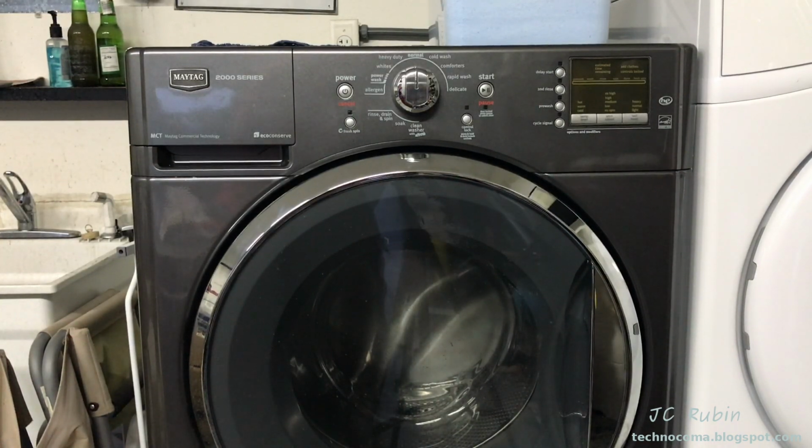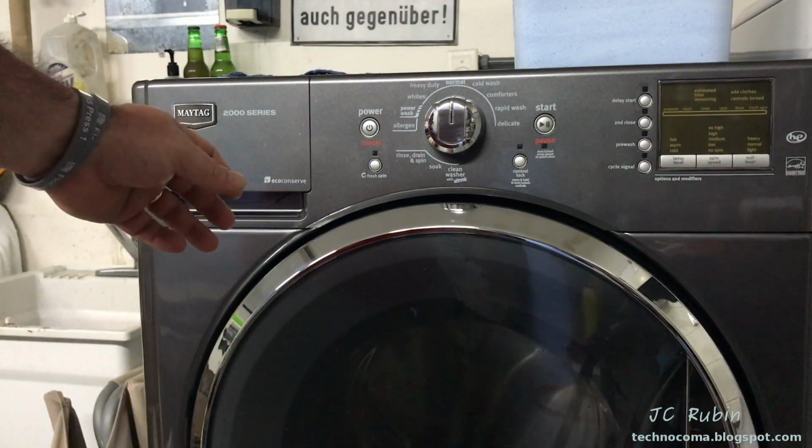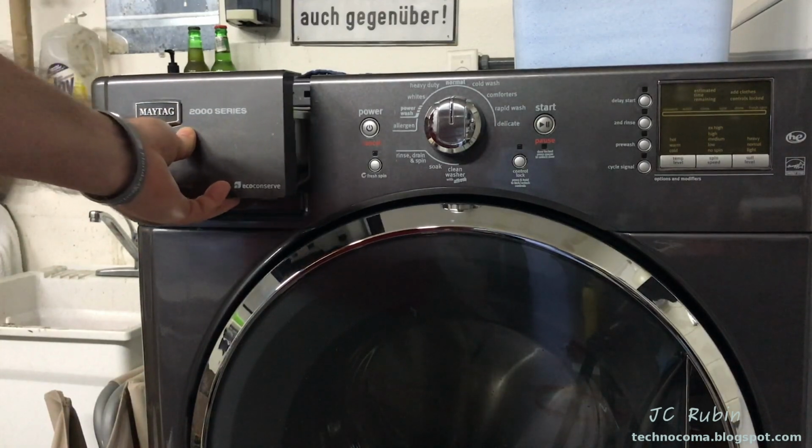And I may be showing you something. You may have had a machine like this for years and never have known this. So I'm going to show you what to do on this machine to keep it running perfectly. If you have this problem, it may in fact solve it. Let's get started. I'll also point out that this problem will occur more often if you have pets and you wash stuff like dog beds and whatnot that has lots of hair.